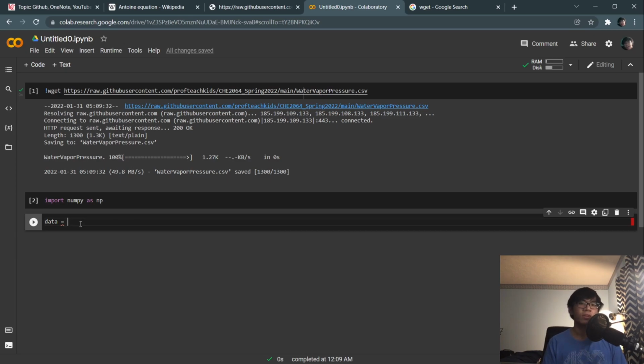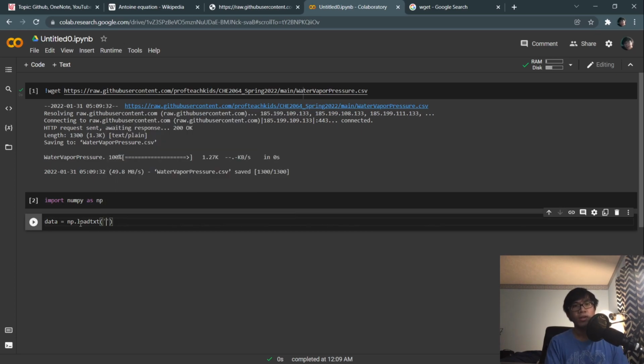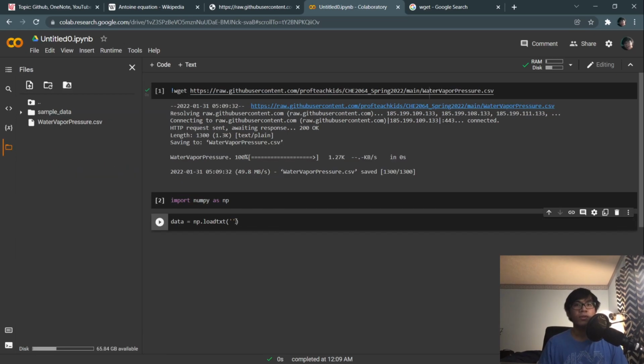That is just the variable. I'm going to call that array, and it's going to have the information. To load that information, we're going to use np.loadtxt. This is a function that's going to contain some arguments I have to use. np.loadtxt loads data from a text file. So we have that .csv file, and that's going to be pretty important later on. But right now, we just want to load the file name.